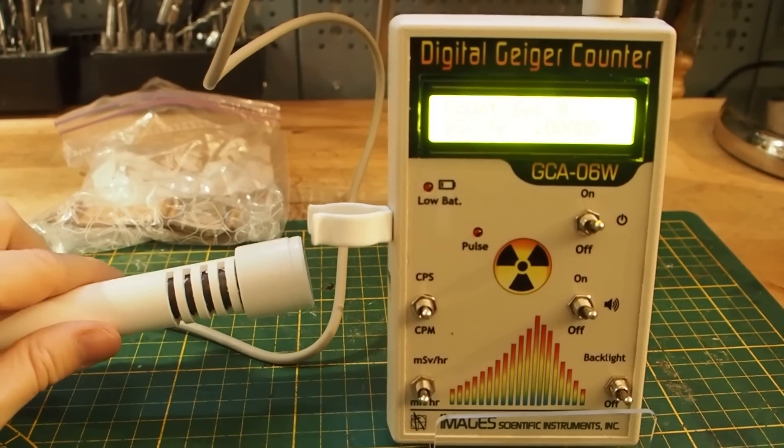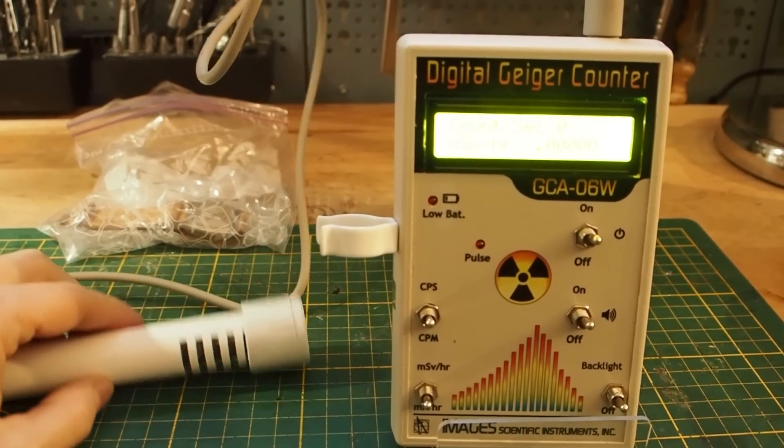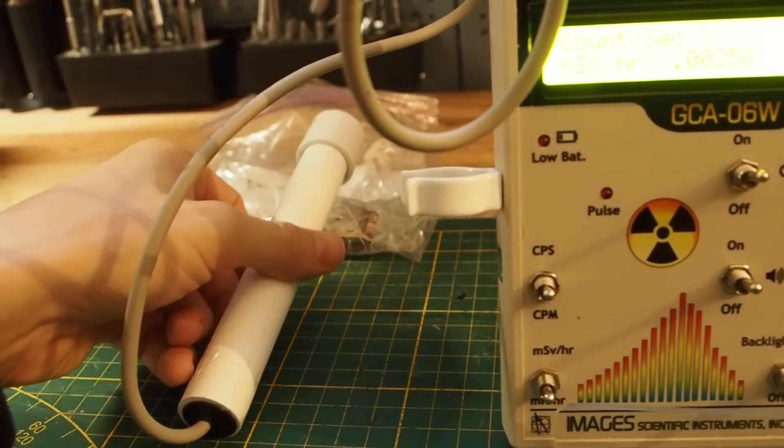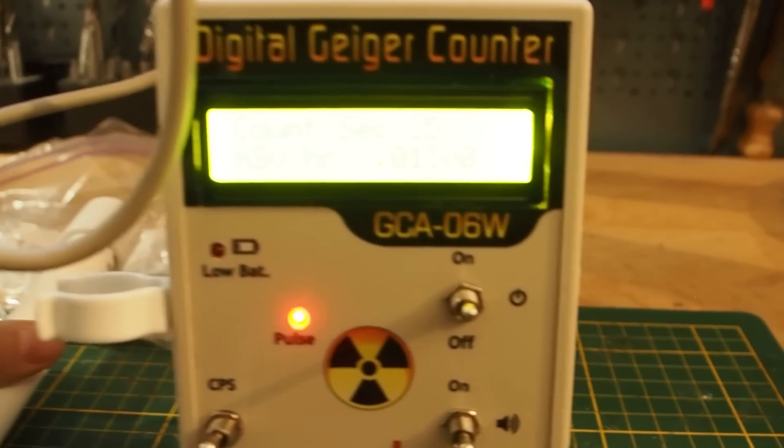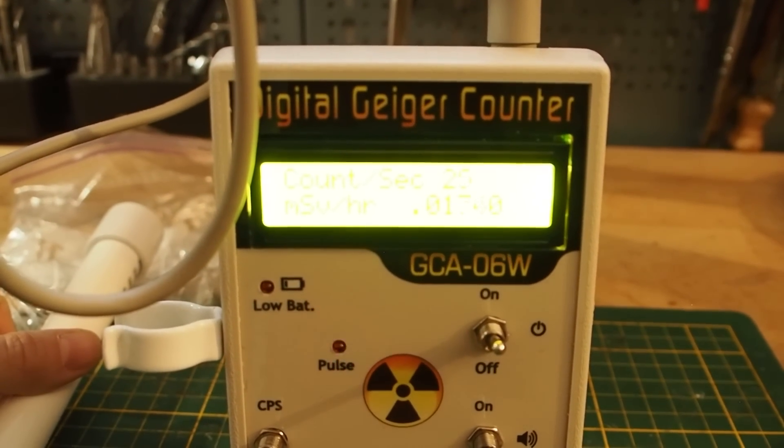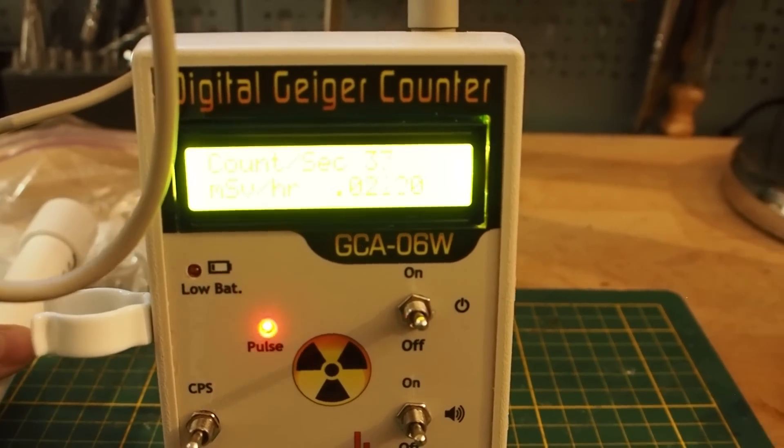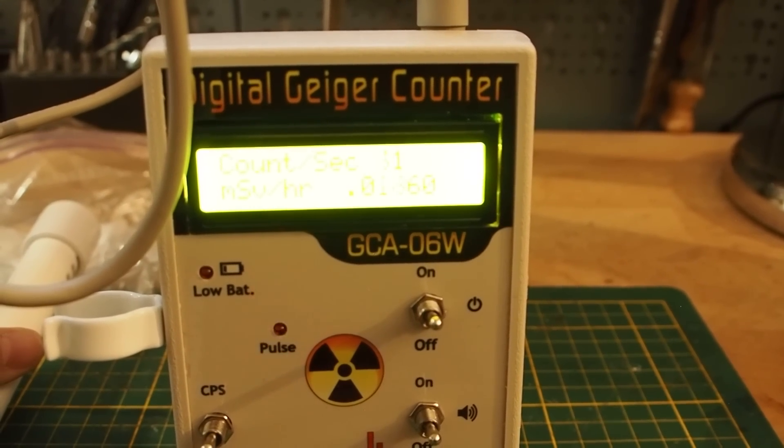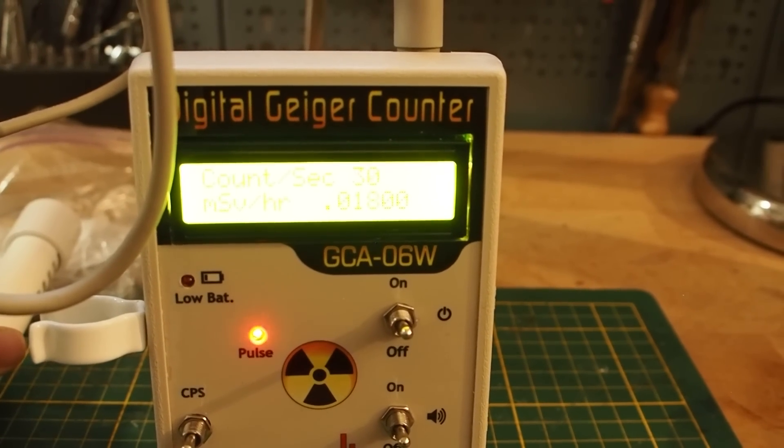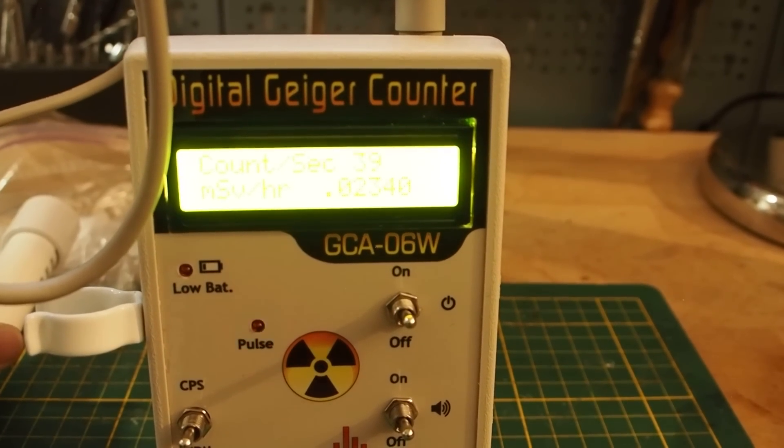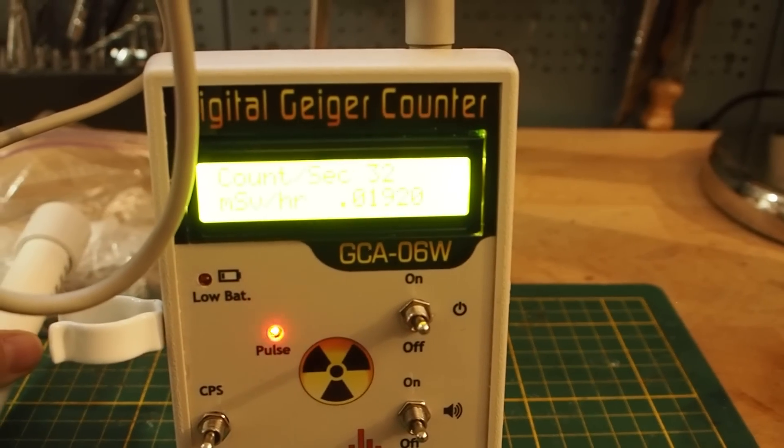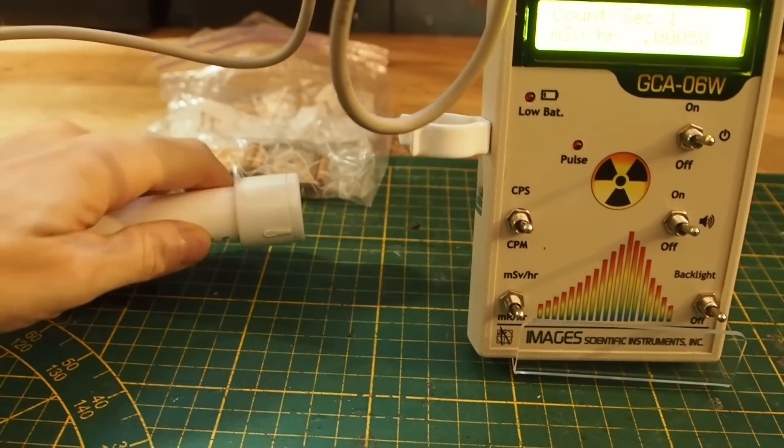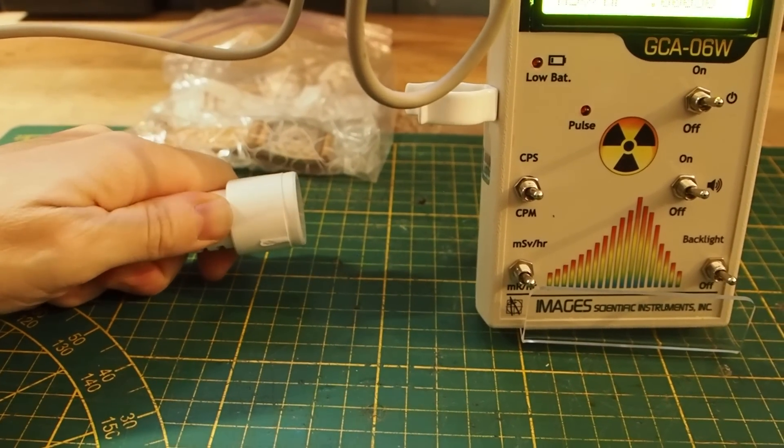So that's a good sign that means that the Geiger-Müller tube is very sensitive. Okay now I lay the Geiger-Müller tube directly on the watch from the side. Okay we get around 22 microsieverts but it's jumping around between 17, 18 and 25-ish so the average is about 20 microsieverts. Alright so next I want to test if we get a higher reading if we take off the end cap.